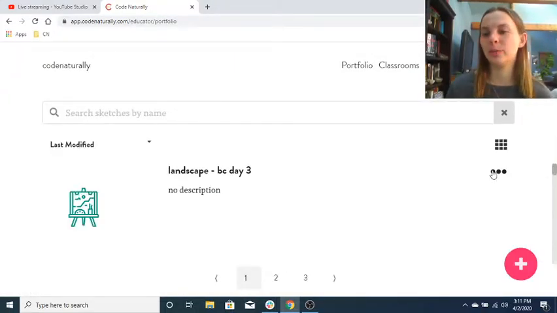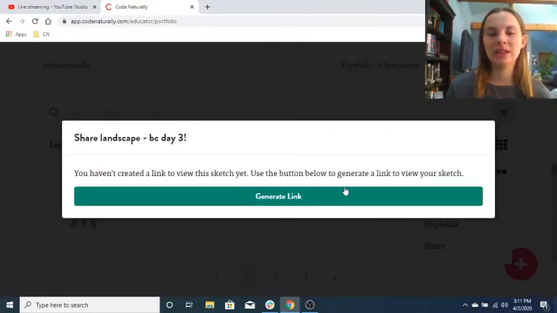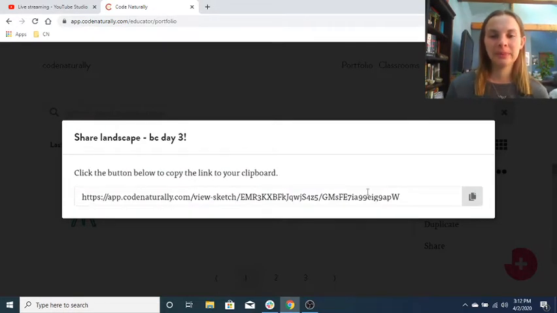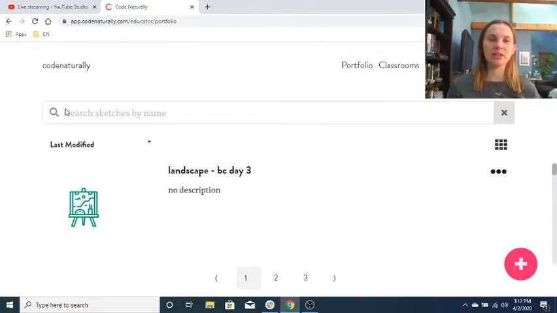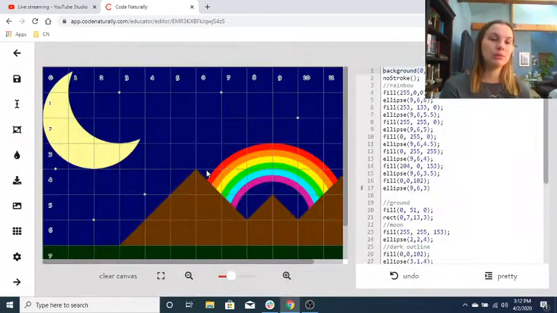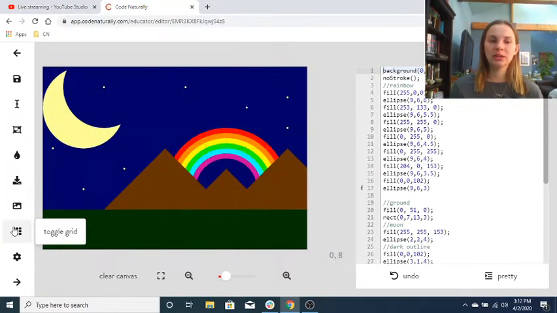You go back to the home page, click on these 3 circles, click the share button, and then generate a link for it. This is the link you want to share with us. If you just share the URL that's up at the top, we aren't going to be able to access it. And we really want to see what you're working on, so make sure that we can access it and make sure that you share it with us.